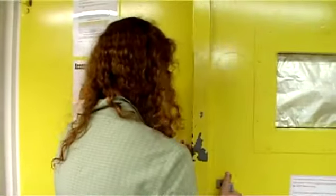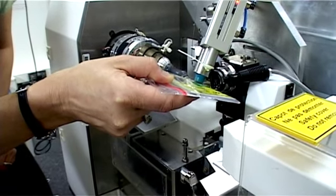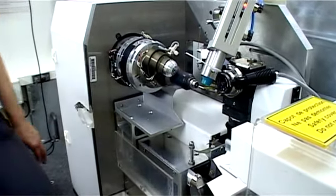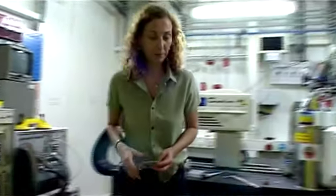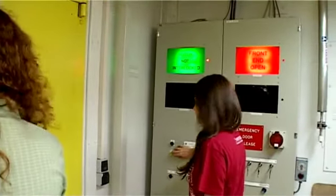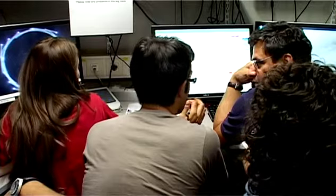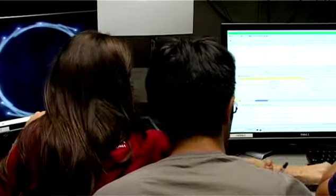Now, by thawing the crystals, which were previously at 100 Kelvin, so at minus 170 degrees Celsius, we allow the reaction to proceed. So whatever had to happen, happened. We refroze it, and now we are collecting data, hoping to see a structure in which the reaction has taken place. We are not gonna know whether this procedure was successful until we go back home, analyze the data, and have a look at the structure. It's very daring, very brave to try to have a look at reactions within a protein crystal. It's not something which is easily achieved.